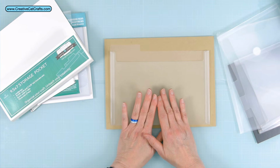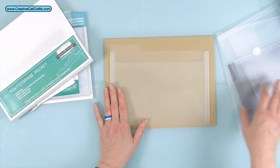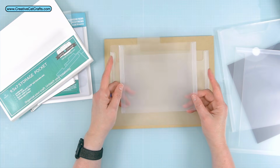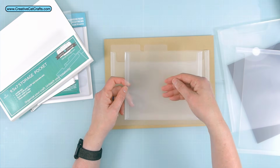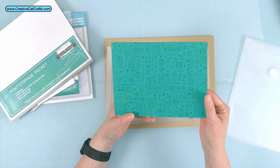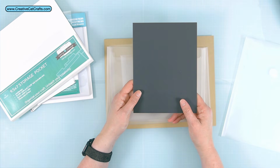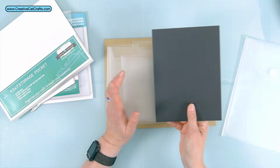So, storage pocket. I store everything in the Slimline 9.5 by 7. I do have some smaller ones, and I can't remember the size of these. What I do is store my art stencils inside of this when I've got a bundle, and then I put it all together. Then Stamp and Storage also has, believe it or not, Neenah K Lite magnetic boards. They have it listed as an overstock, but I have been buying these for at least 6 months, so it's a very long overstock. I just picked those up as well.